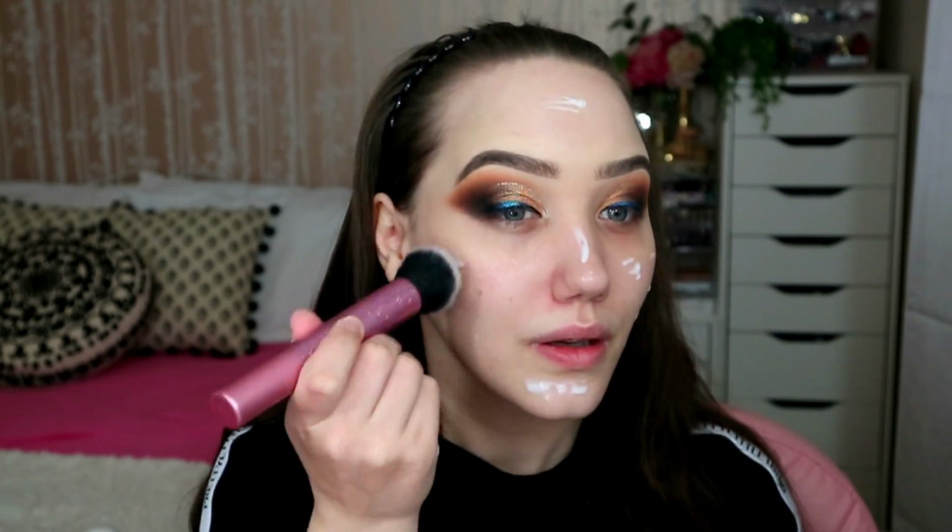I'm going to prime using my Pixie Skin Blurring PE Elixir by Barry M, which I bought because it looks like a dupe of the For Sally one. I actually quite like this, even though I'm not really a primer kind of gal. And I always blend that in with my Real Techniques 222 brush, because I feel like I see people do skincare more these days with brushes, and it makes me feel happy not getting sticky stuff all over my fingers.